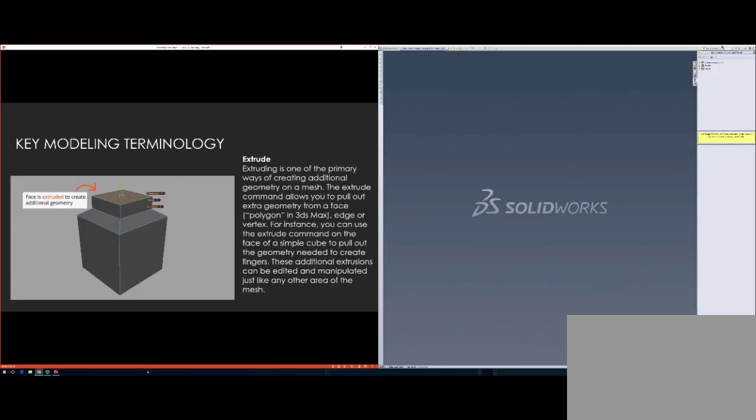The other terminology, extrusion. So if we imagine drawing a square on a piece of paper, and then you pull that square out, you extrude that square out to give you some depth and shape. And we're actually going to get an extrusion. We do that through different options in SolidWorks itself to allow us to pull out that information. Now we can extrude in as well. We can cut by reverse extruding as well.